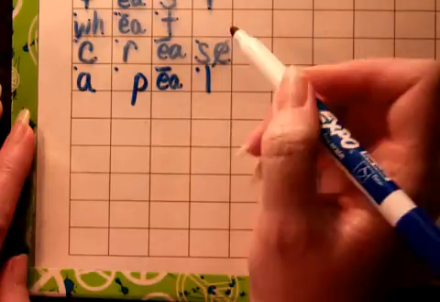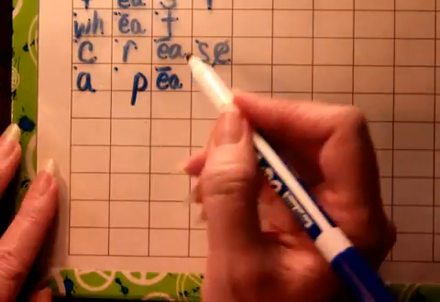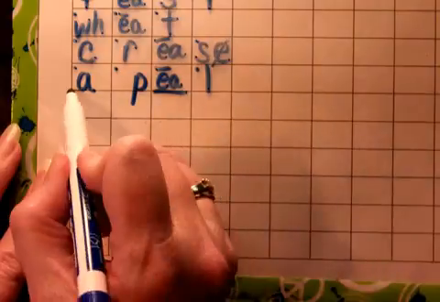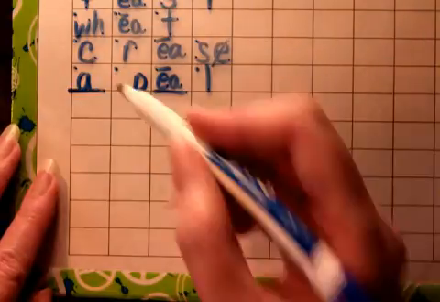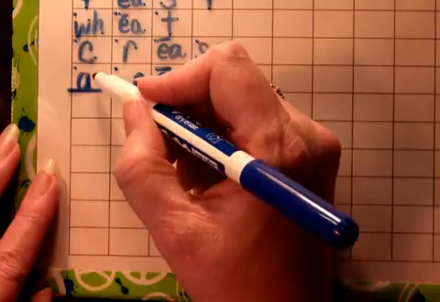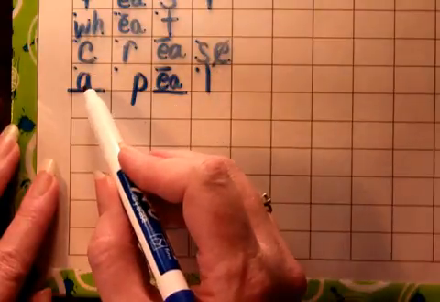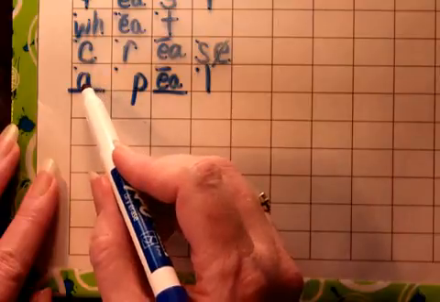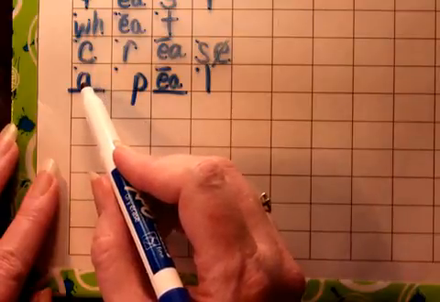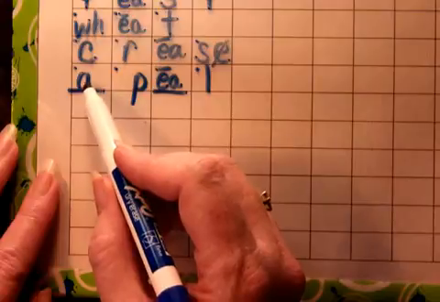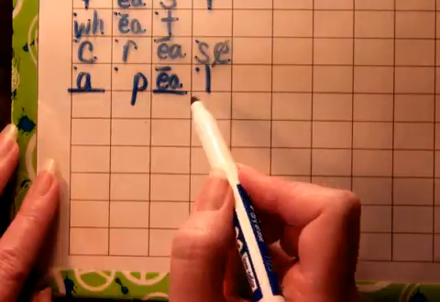E-O. Now this one, I know that that's the vowel sound and that's a vowel sound. So I need to break it somewhere. And usually if I break it after this one, it would be an open syllable. Remember, open syllable is a vowel at the end of the syllable, and it's a long sound. A. Appeal, that's not our word.